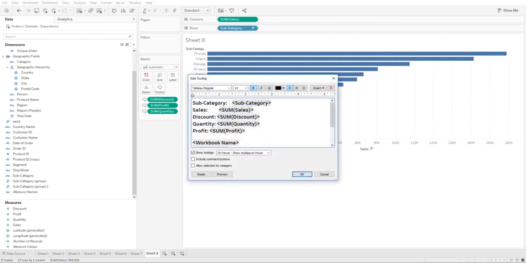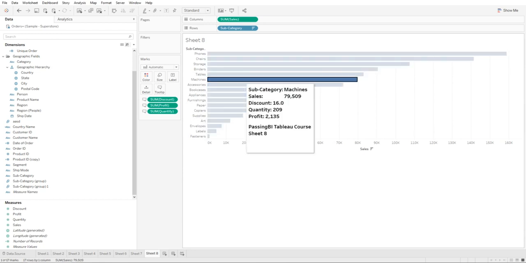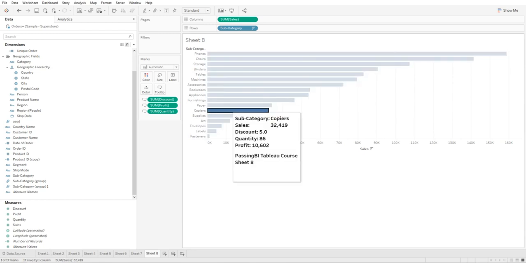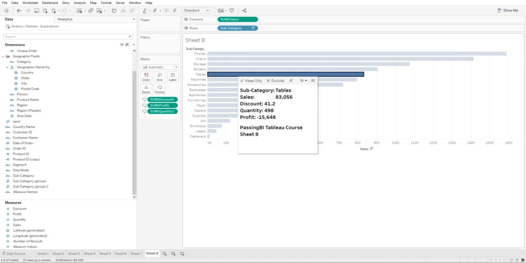Another one that is useful is the include command buttons. Currently you're going to notice that once we select these bars, there is no option. But once we turn on the include command buttons, it gives you the option to keep only or exclude, so we can filter.